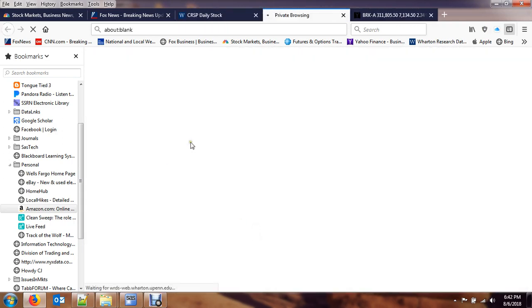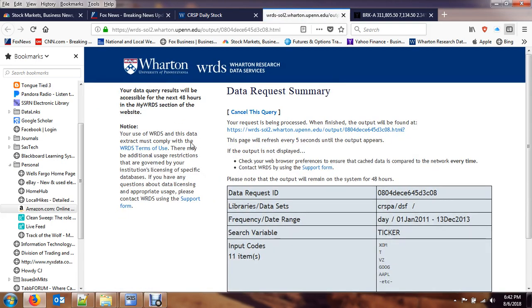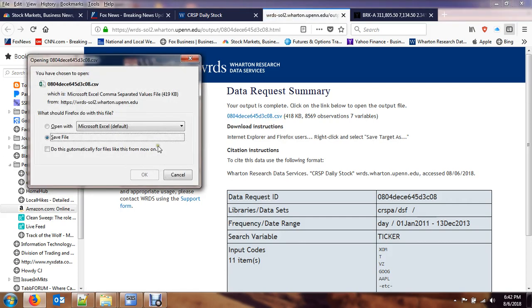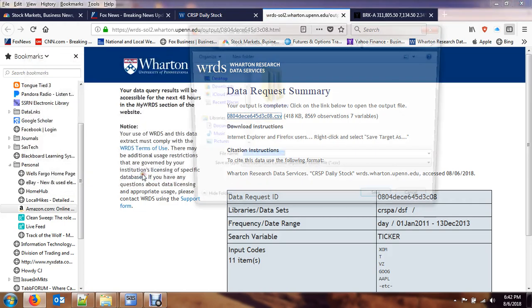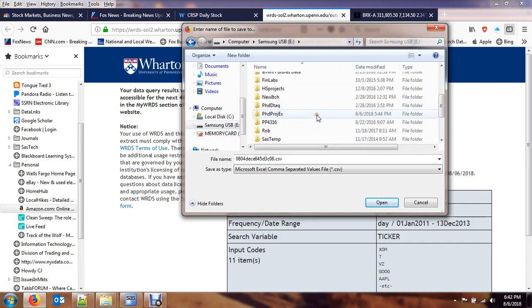All right, anyway, we're going to do this as a comma delimited file and go ahead and submit the query. Depending on how fast things are launching, this might take a couple of minutes, or it could take a little bit longer than that. Whenever it shows up, we'll just click on the download button. All right, so it's coming in as a CSV file, so I'll go ahead and click here. I want to go ahead and save the file, and we're going to put it under our jump drive.